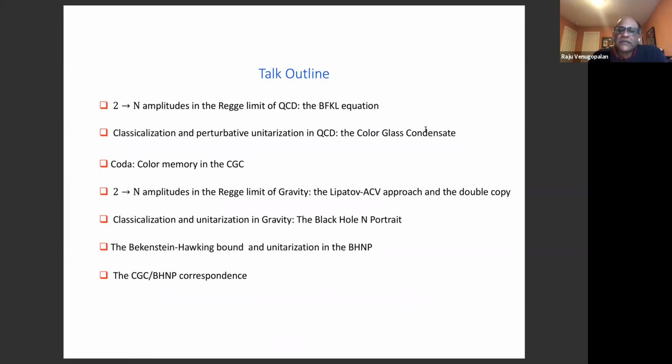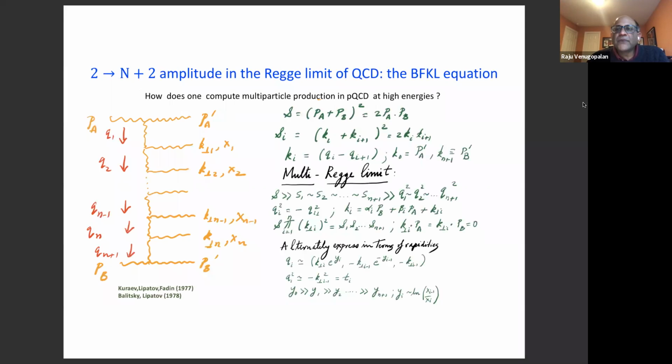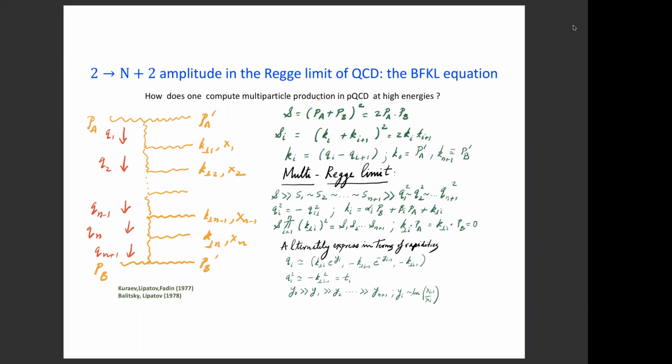What I'm going to talk about is an approach where I will start with QCD and develop a lot of the ideas in QCD, and then hopefully by the time I get to gravity, these connections will start to be more manifest, and that part will go a little faster. The same sort of development that one sees in QCD in the high energy limit, you will also see on the gravity side, and that makes these connections possibly more transparent. The implications are still being worked out, and hopefully can be put on a firmer footing in the years ahead. I'm going to take it slow and develop it, so if you have any questions, don't hesitate to stop me and ask as I go along.